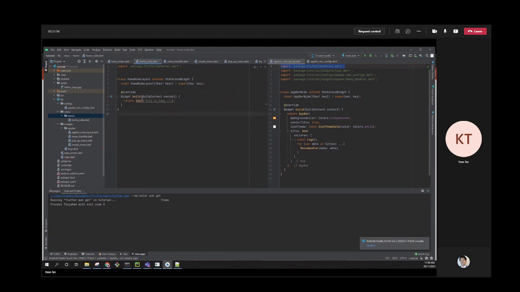And if you want to center the text, all you need to do is wrap it in the Center widget. So if you go here, wrap with Center. This centers the text like this. And it's good practice to put a const in front, and you have a kind of home page here.